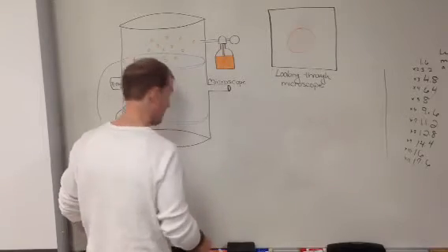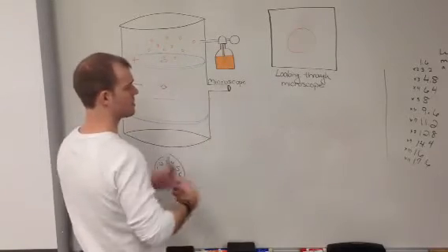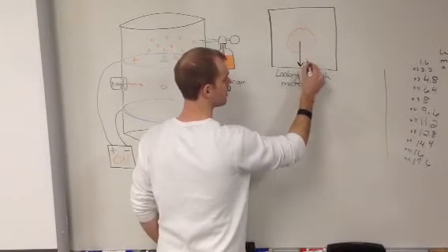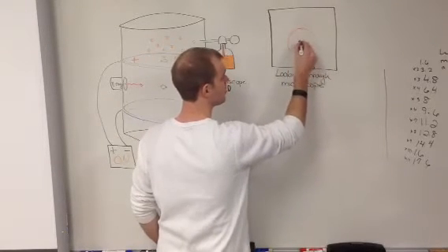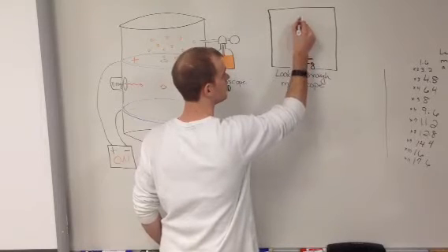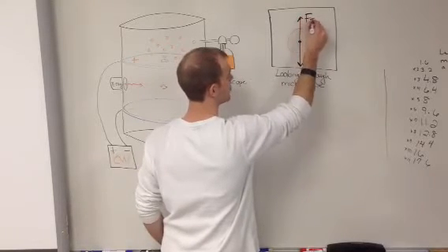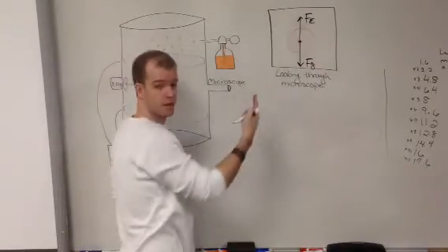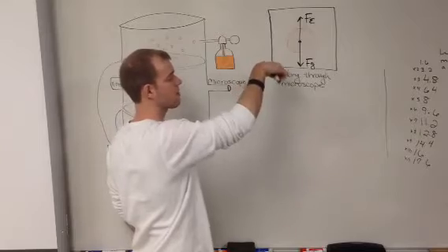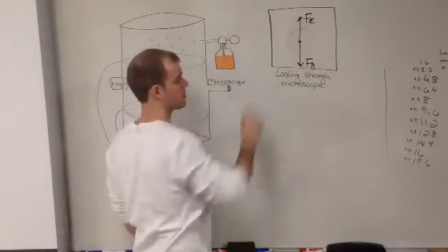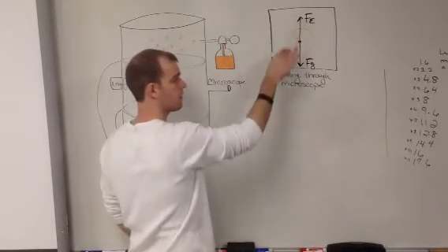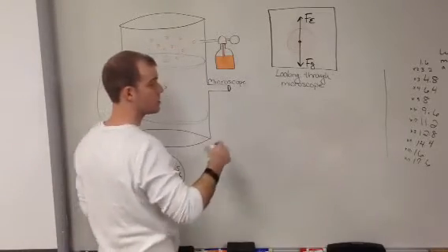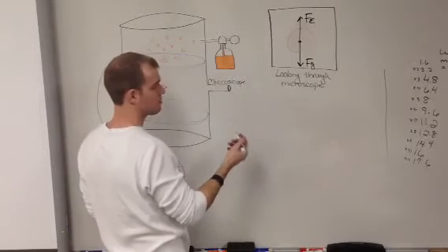And to model this droplet just sitting there, you got to know one main thing, and it's something that I already mentioned. The force of gravity has to be equal to the upward force, the electric force. Now, if the electric force is any bigger, the drop's going to go up. If the gravitational force is any bigger than the electric force, it's going to just fall down. But if they're perfectly balanced and the same size, the drop's just going to sit there. Now, this is important because you can write out an expression or an equation.